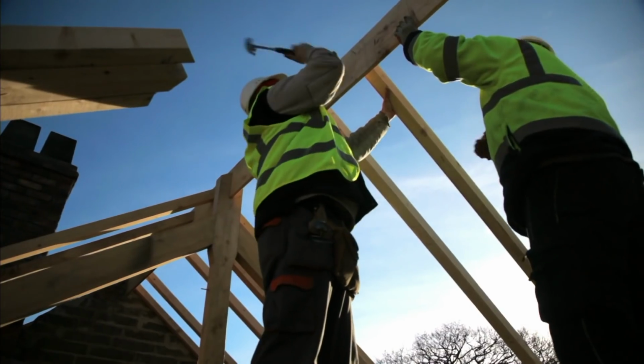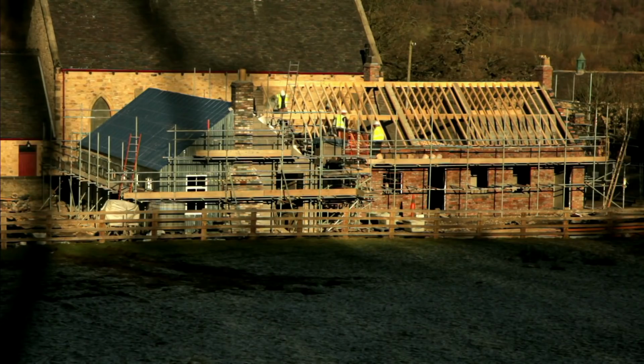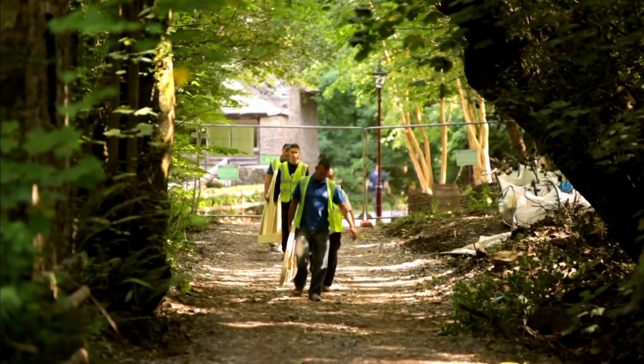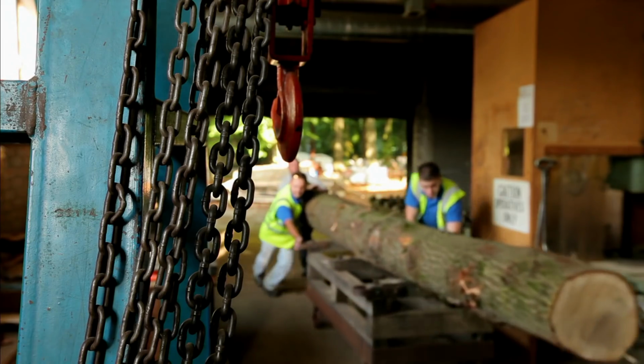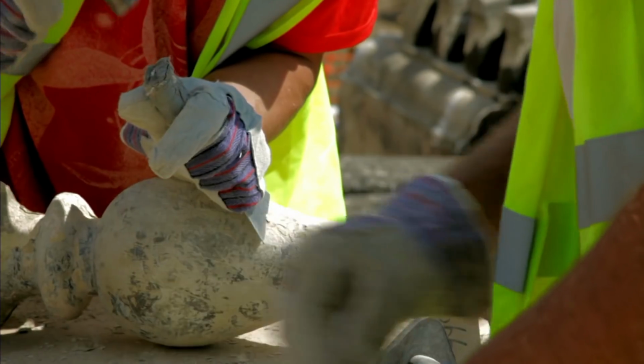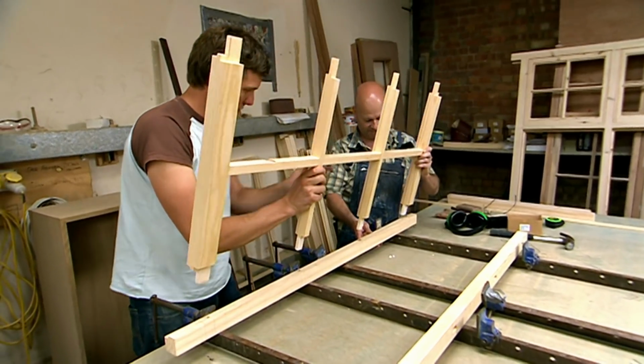These are not grand buildings, or always exceptional pieces of architecture. But preserved within the fabric are extraordinary stories. Stories about who we are as a nation and what we have achieved. About the materials and the techniques we use. It's not as easy as it looks. And about why we build the way we do. It just feels like you're making it the way it should be made.